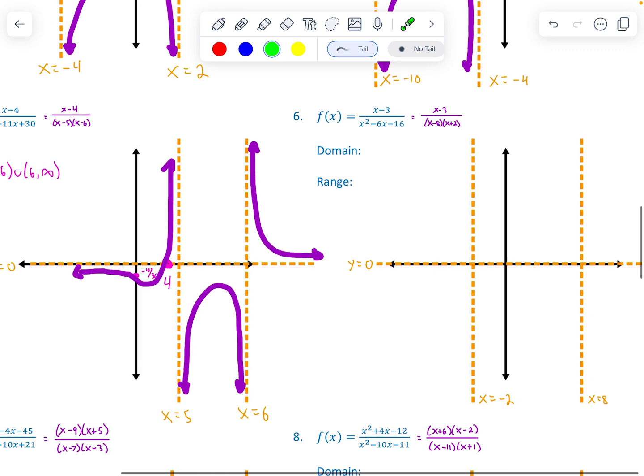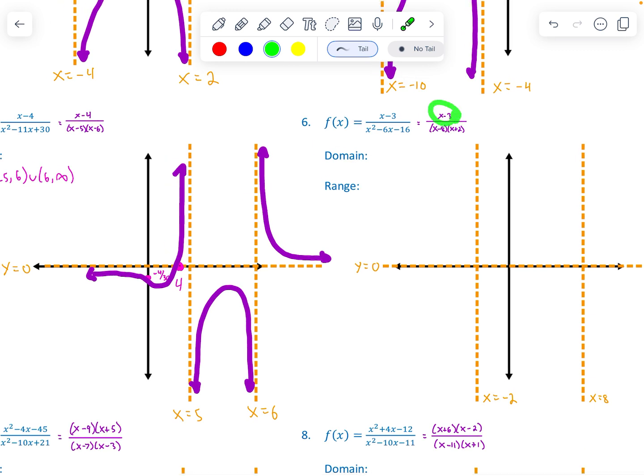So now let's find our x-intercept, which is from when the top equals 0, you get x equals 3. So now x equals 3. And so this one is in between the vertical asymptotes. And so what that means is we have an x-intercept in here, and so now we had to have an S-curve in order to pass through. So it's got to be one of those two things.